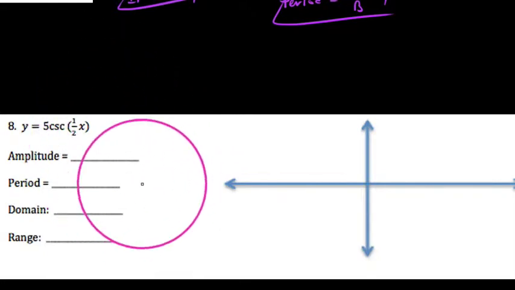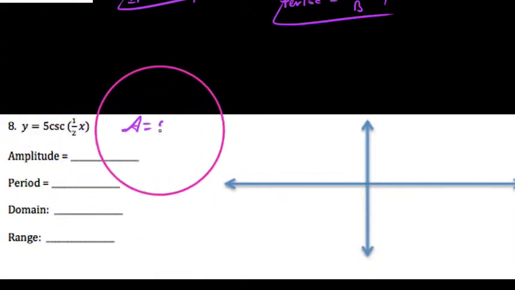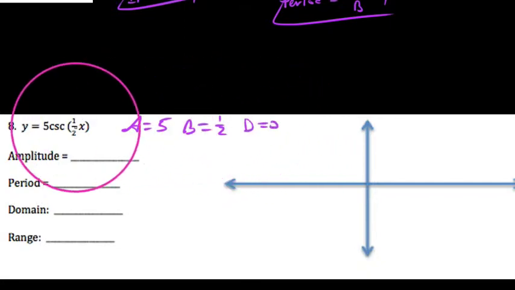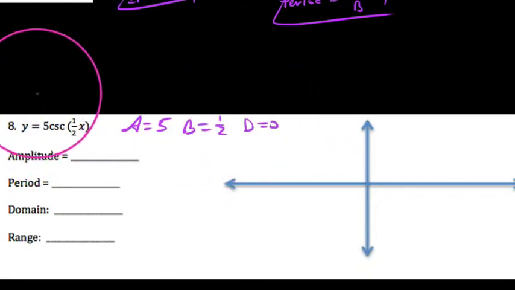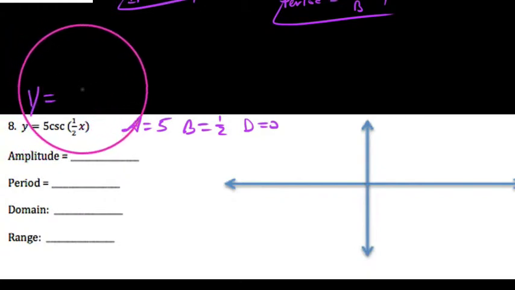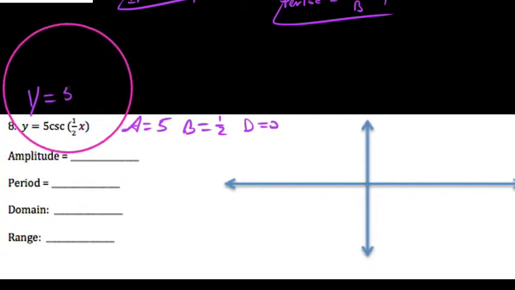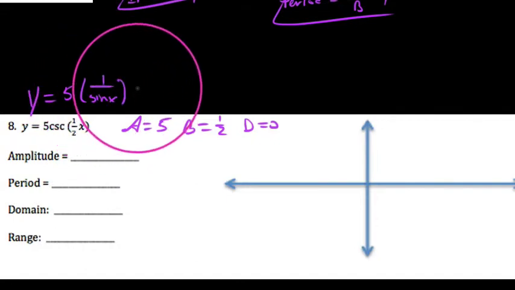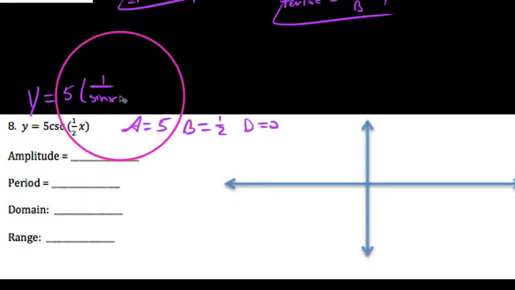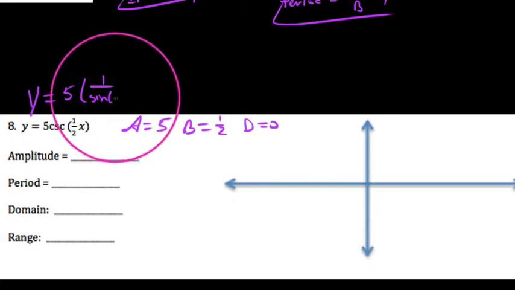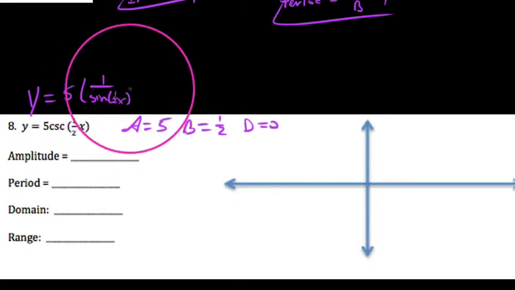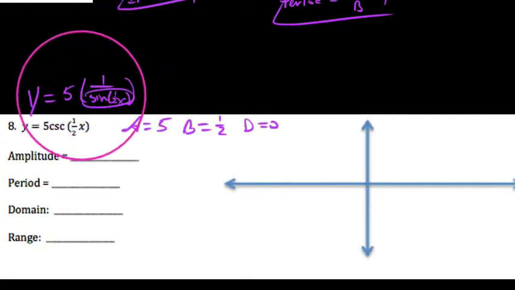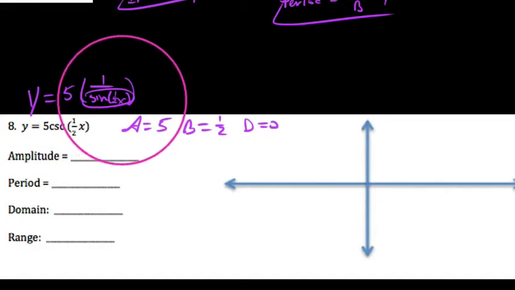I want you to notice that all of its values are the same. We say A is 5, B is still 1/2, and we have a D value quite technically of 0 here, but this is cosecant. And so the thing we want to recognize here basically is this. This would be the same thing, and this looks really odd, but we say 5 times 1 over the sine of 1/2 x. But basically, what I can tell you is this is going to be undefined wherever the sine 1/2 graph times 5 is at a height of 0, basically.